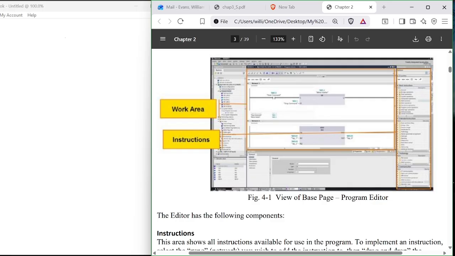Now, what is the advantage of putting all your program in one network? It crunches it together, and you can see more on the screen at one time. I'll be blunt. Yes, sir.